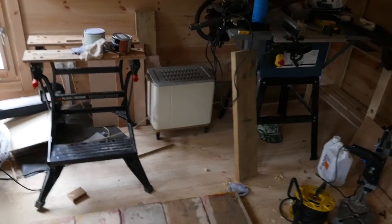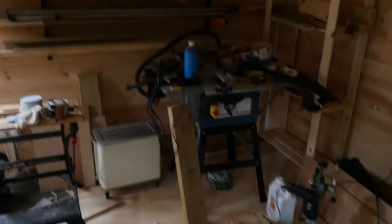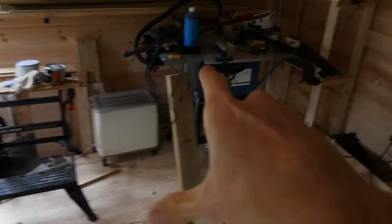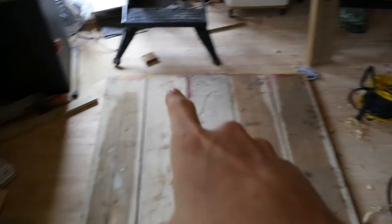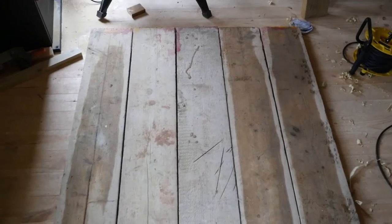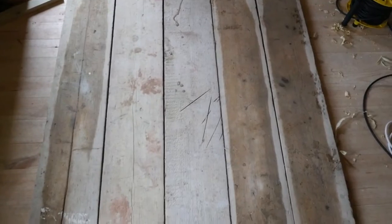Right guys, my shed has become a bit of a tip at the moment, and I'm sick of it. So I've got loads of extra offcuts from the roof rack of my scaffolding boards. And what I'm gonna do is turn these into one workstation that's gonna be in the center of this area. I'm gonna take my circular saw off there, and it's gonna be built into this little area here. This is the general size that I'm going to use for my table, and I thought no better wood to use up than the scaffolding board, because it's thick and it's strong and it's already beaten up, so it doesn't matter if I hack into it when I'm cutting something.